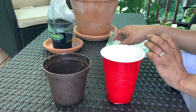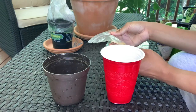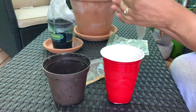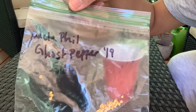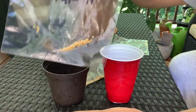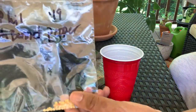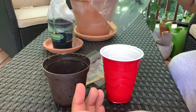I am going to plant some peppers that I have collected over the years. These right here I got last year. These are ghost peppers that I got from my husband's uncle, Uncle Phil. Shout out to Uncle Phil. He grows a lot of peppers and they're really good. And these are also Scotch bonnet peppers that he gave me last year. And I am going to plant them.